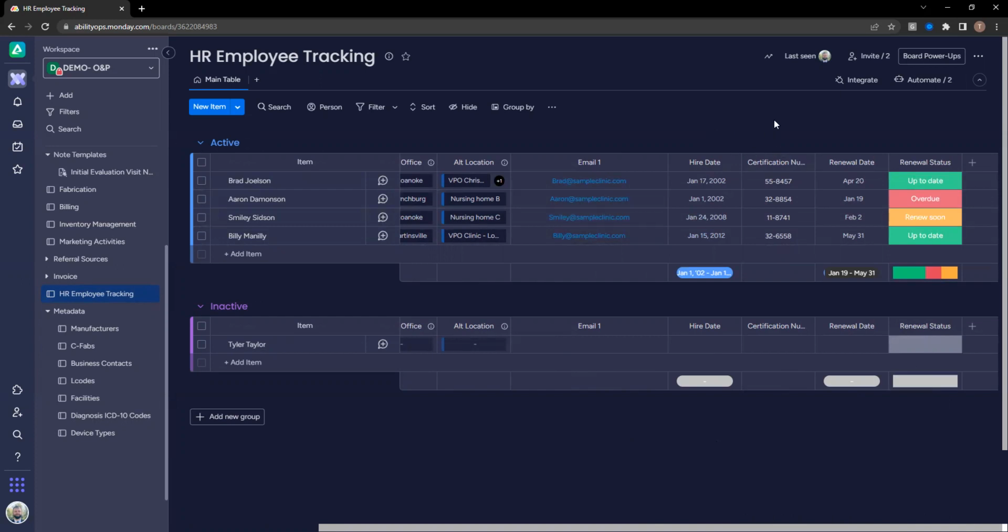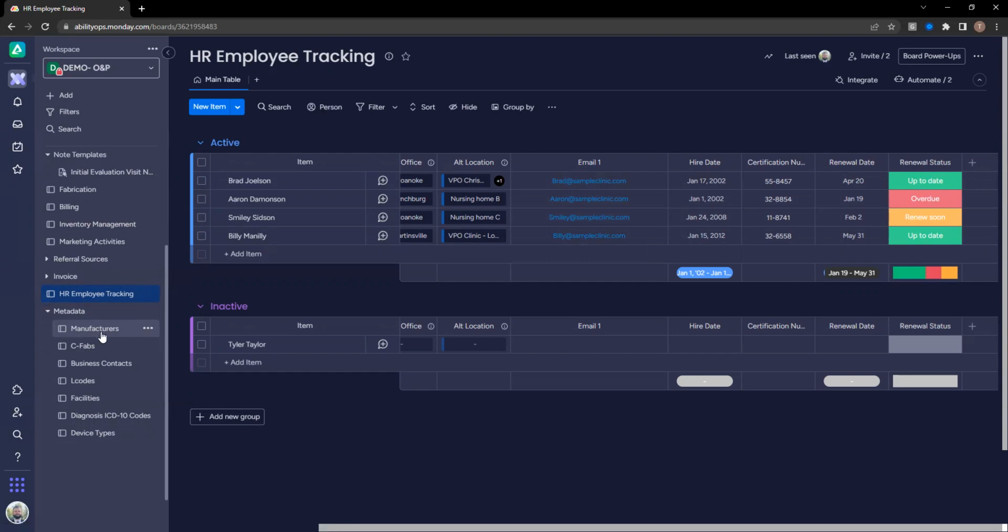Also, in healthcare, frequently there are certifications that need to be maintained. So we'll have the renewal date here, and whether they need to renew soon or it's overdue, we can help keep all of our certifications active and make sure that no licensing, no certification, anything like that lapses and gets in the way of providing care. The last thing in this workflow is what we call metadata.